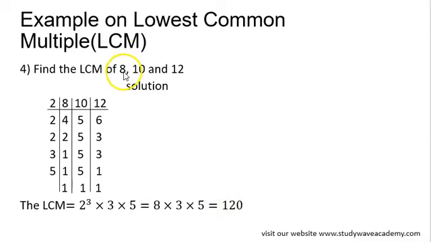So if we want to say we'll start adding 8 plus 8 plus 8 plus 8 till we find the lowest common multiple between 8, 10, and 12, it will take a long time. So we use this method, okay? When we get our factors, we multiply them, and when we multiply them, we have 120. Okay, do we understand? Okay, let's move over to another example.